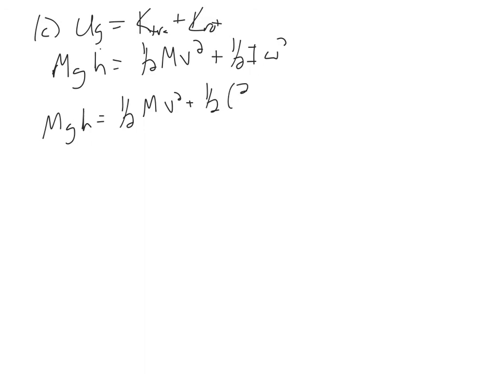That's just m r squared. Sorry, 2 fifths m r squared. And, the omega is v over r squared. That r cancels out with that r. This m and this m and this m and that m. There's an m in each term, so I can drop them all out. This 2 with that half. So, I end up being left with gh equals half v squared plus 1 fifth v squared.